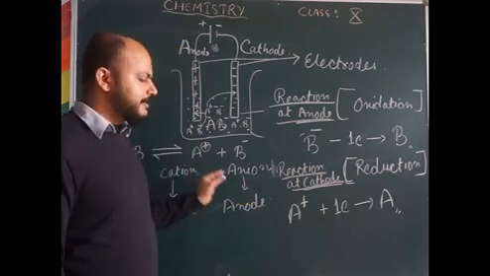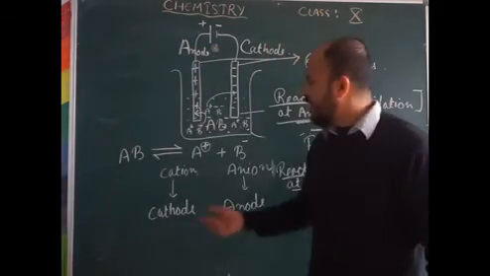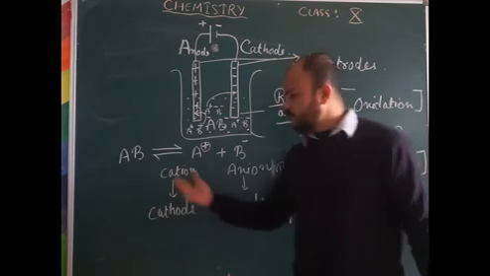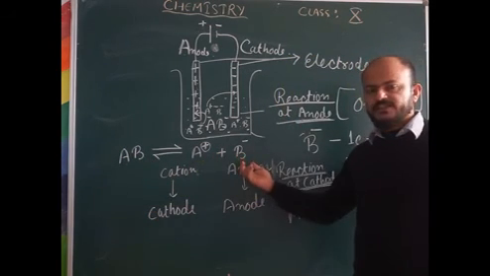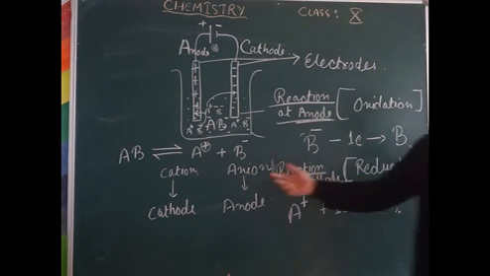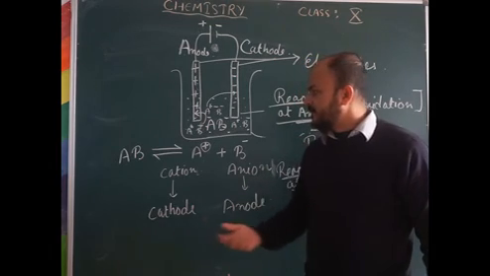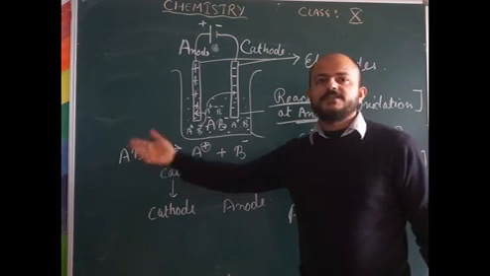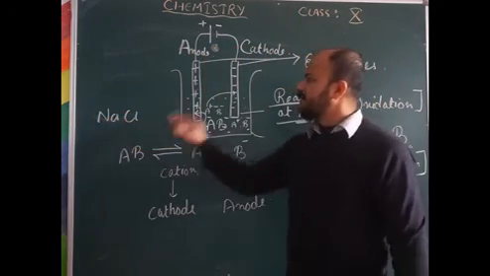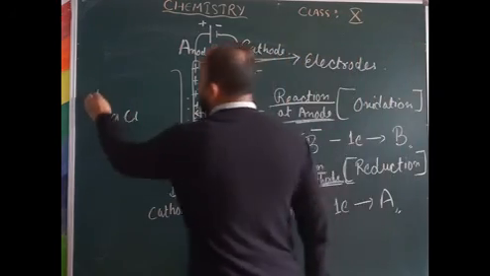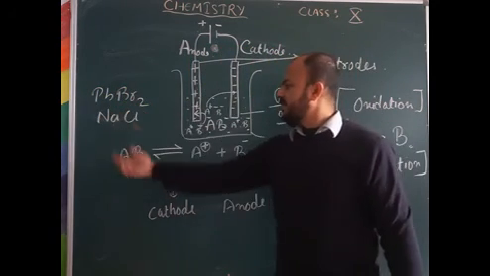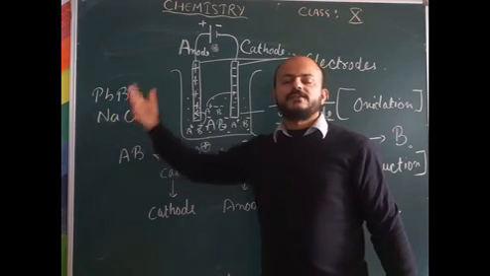So this is the general electrolytic process. Please do not be confused. Here I have taken AB as the electrolyte, and with AB I have shown you how it gets dissociated and how the reaction takes place at anode and at cathode. Now, in next classes, instead of AB, you will be having certain compounds, like NaCl. Similar type of reaction takes place. You will also have lead bromide, PbBr2. You just have to replace this AB with whichever compound is given to you.